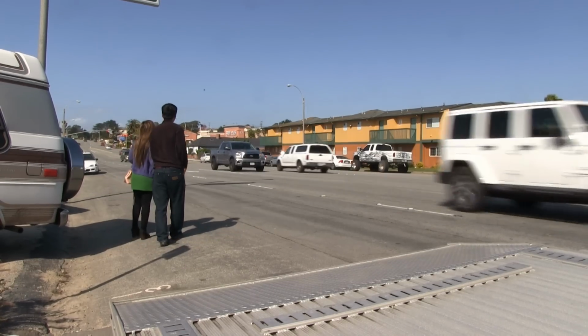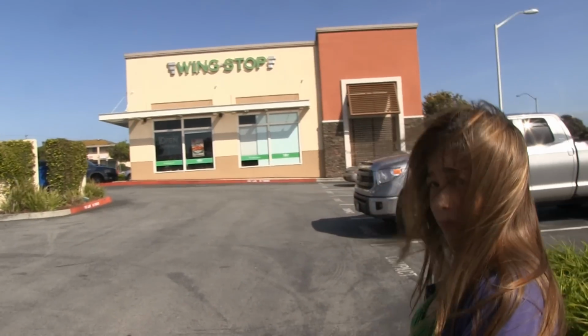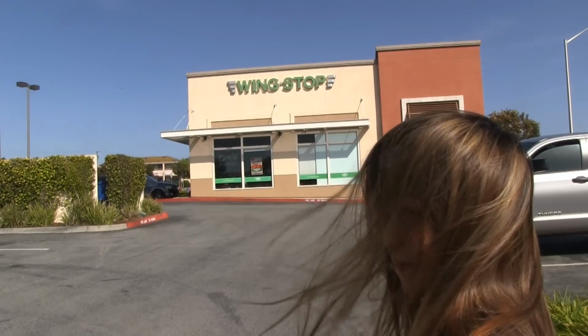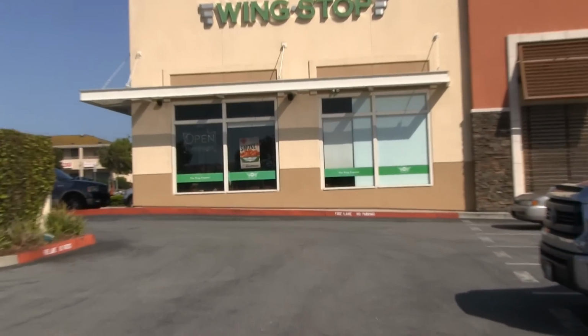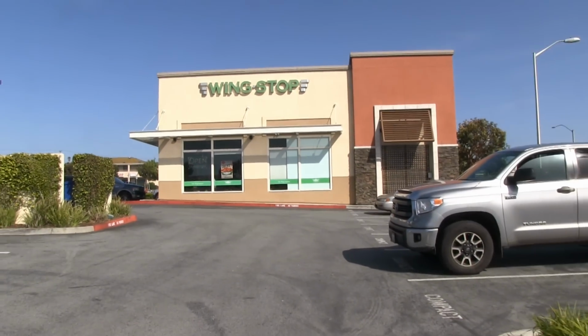Alright, so we have wings top, I think. It looks like chicken wings. Yeah, so that's probably like deep fried chicken wing. Oh yeah, really good for the health.